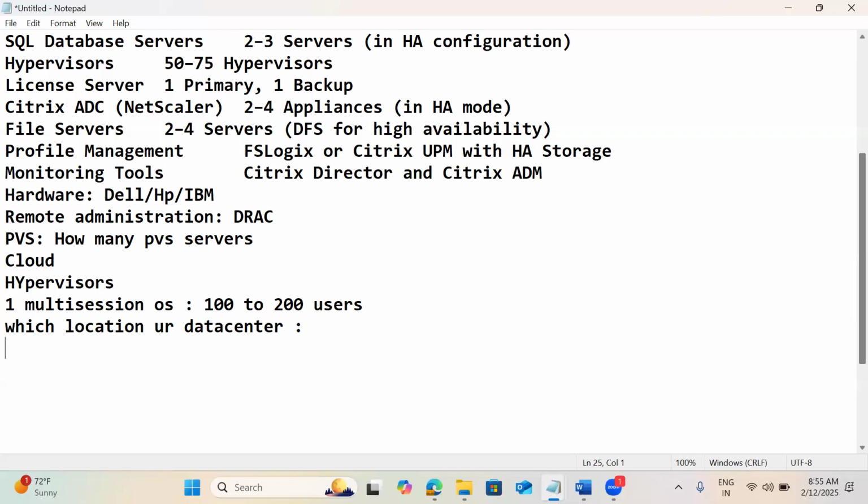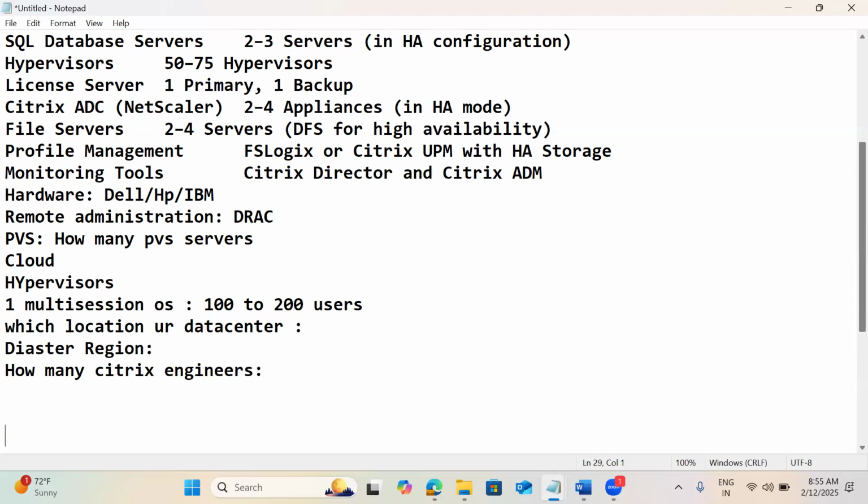Which location your data centers are in. Then, is there any disaster recovery data center? Even if one location goes down, is there any other region? Then how many employees, or how many Citrix engineers are there?